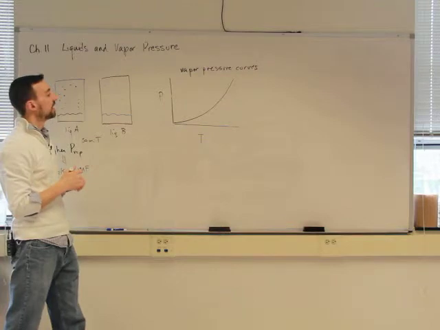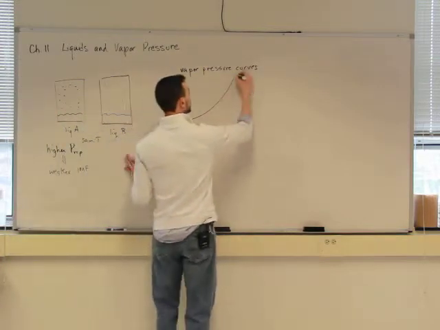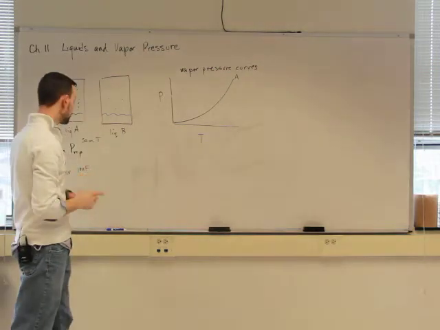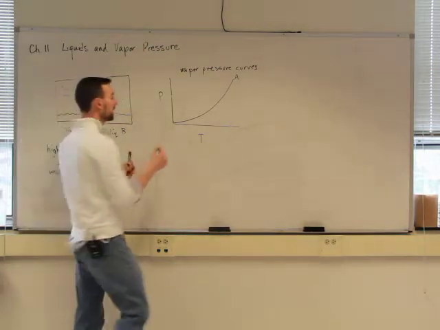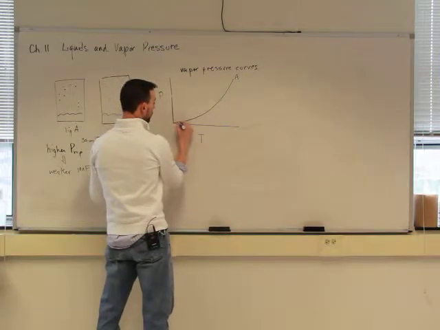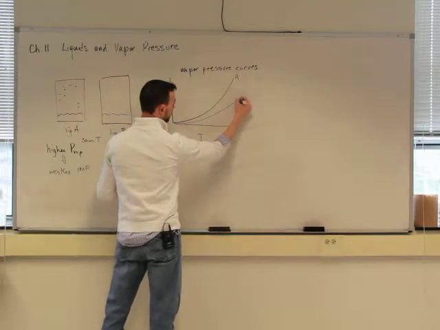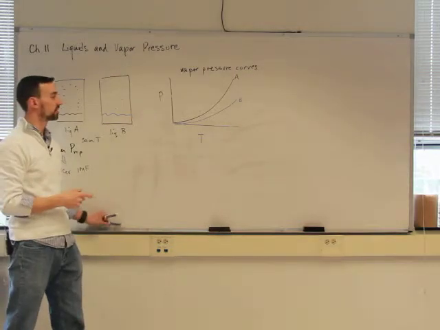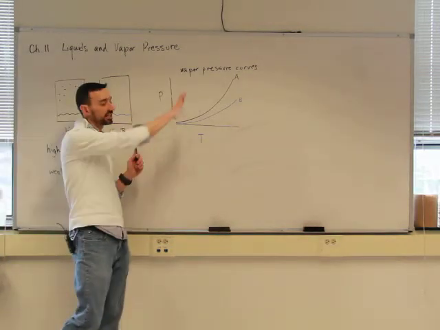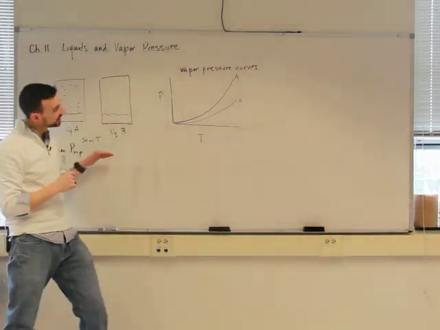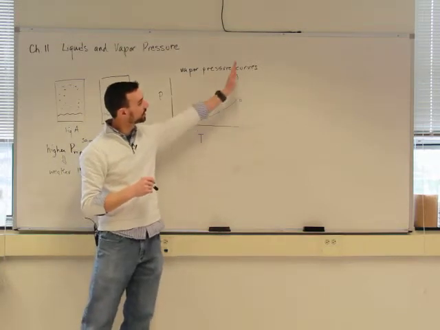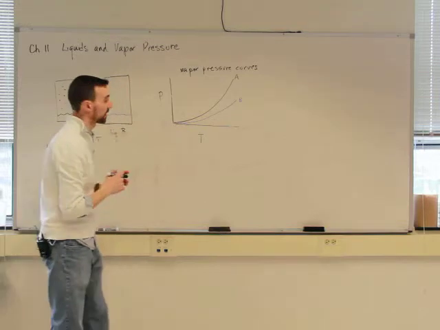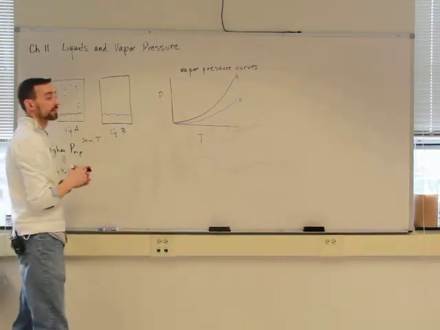And so if this was the curve for substance A that we just had, the curve for substance B, I can already conclude, would come in underneath it, would have a slightly different trajectory. They're always exponential in shape like this, in that the vapor pressure is always increasing as the temperature increases. That never changes. Vapor pressure always goes up as temperature goes up.